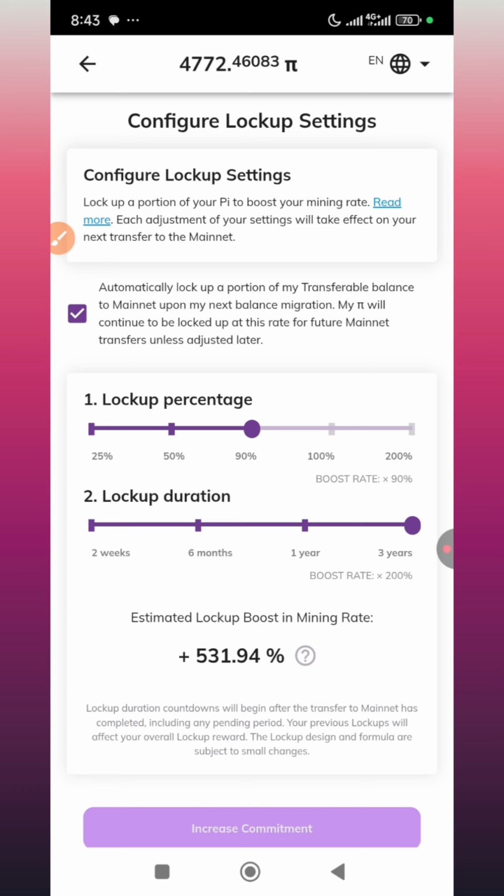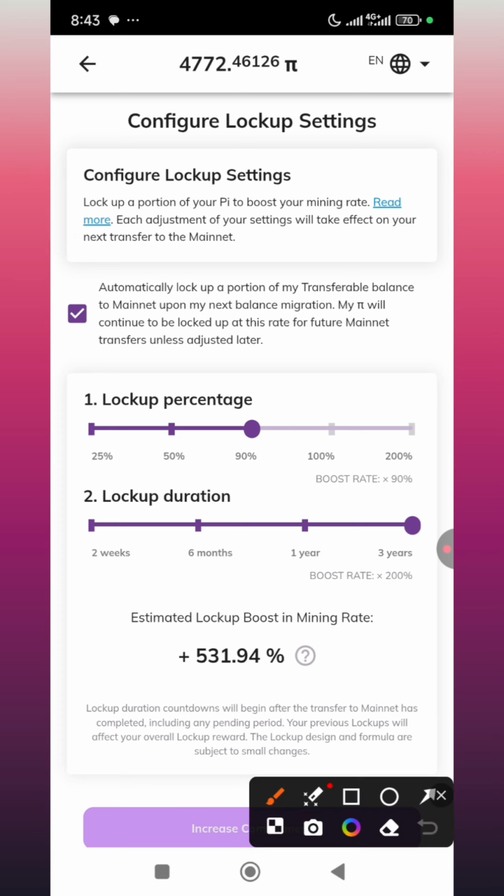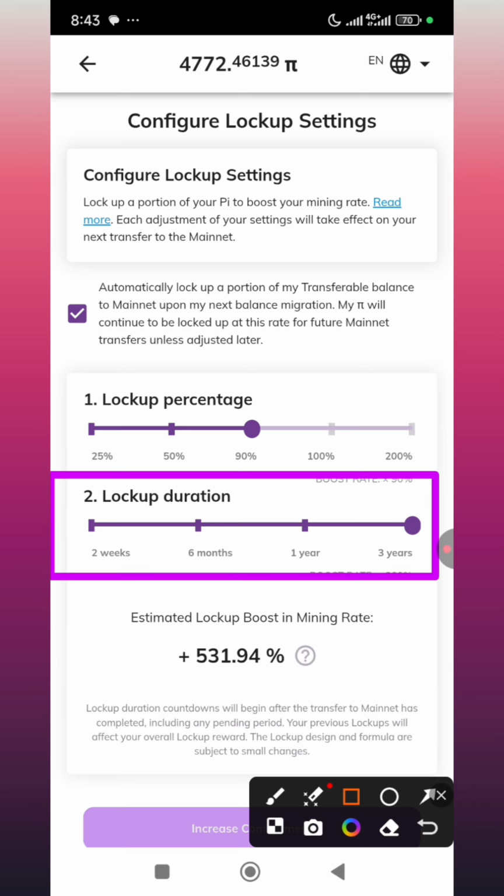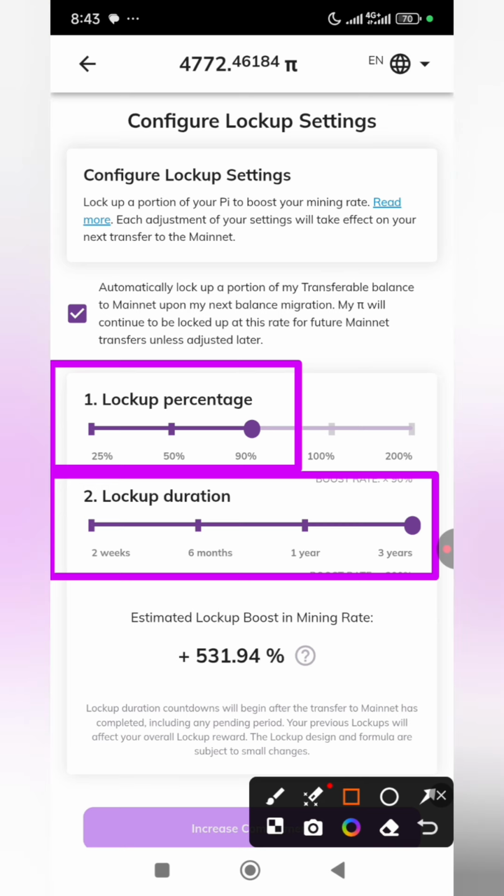Now, as you can see, this is my own setting, which I did about 3 years ago, or let's say 2 years ago, thereabout. When my coin was released, I was only given 10% of what I mined. The total 90% of what I mined has been locked for 3 years, although the 3 years is elapsing this year. As you can see here, the lockup percentage is 90%. Let's take for instance, by this setting on the screen, if you mined 100, only 10 is going to be released to you and 90 will be locked for the duration that you have set.